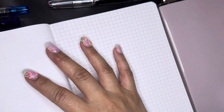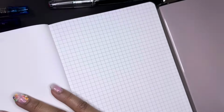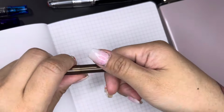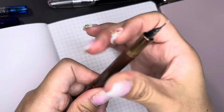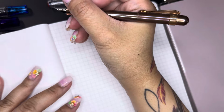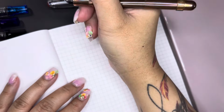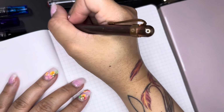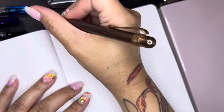So what I'm going to do is use my... each sheet right here so I could write the name and the name of the ink. This is gonna be a long video. Crap. Like in my last video, I was saying I don't really wanna do a really long video, but it turned out to be 40 minutes because I talked too much.